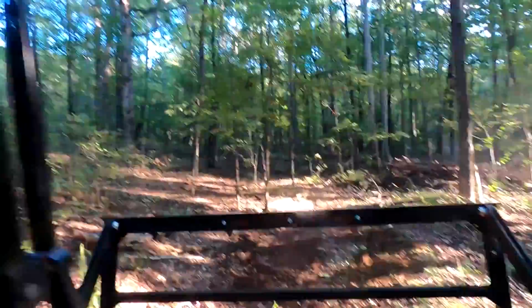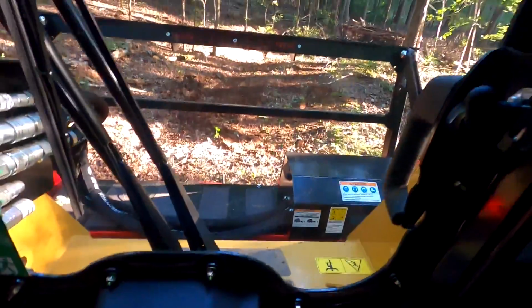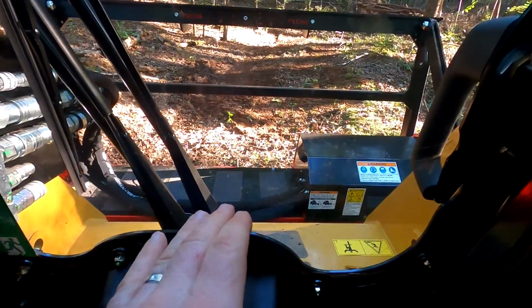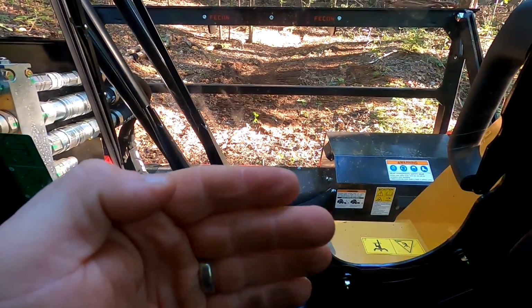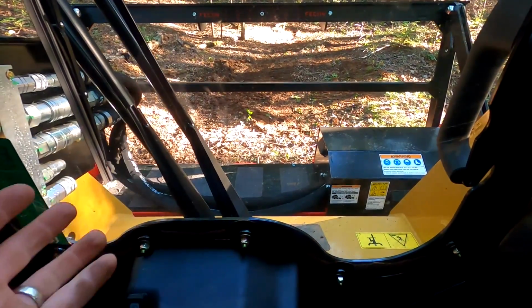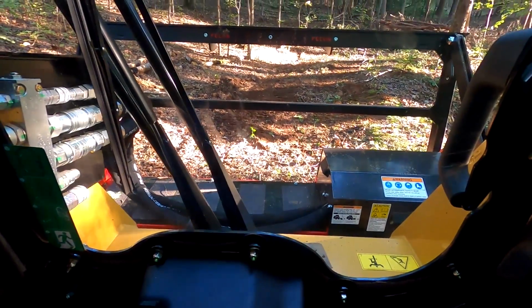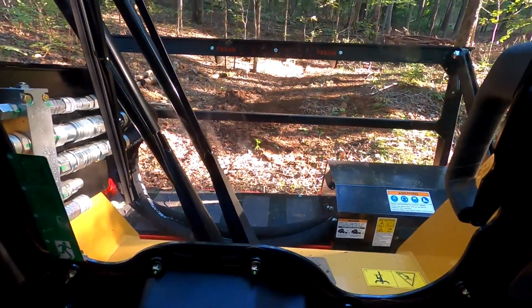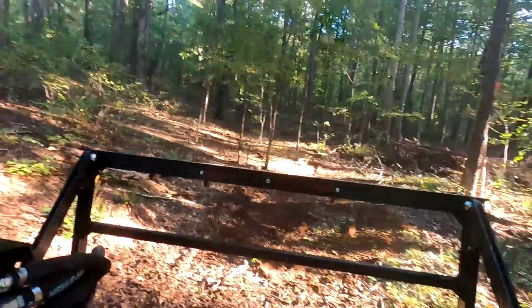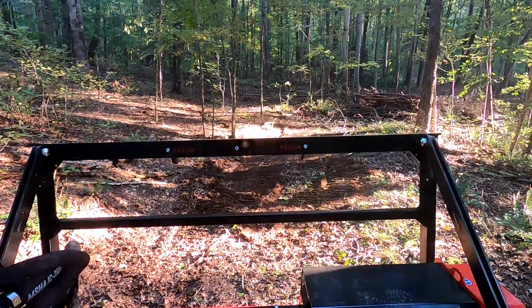Well, one of the other benefits to the Blackhawk is the visibility from the cab here. It's shorter and it's closer to the machine, so the other one sticks out farther. So I don't know. We'll see how she does. We'll find out. See how she chews up. All right, here we go.